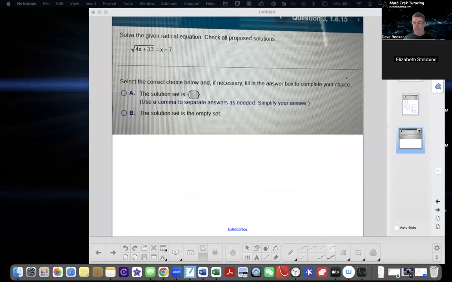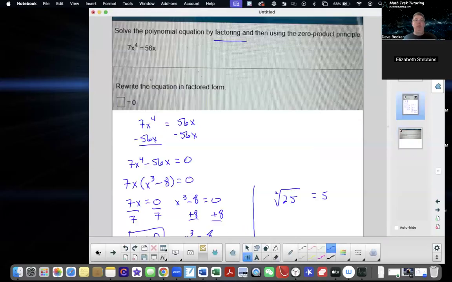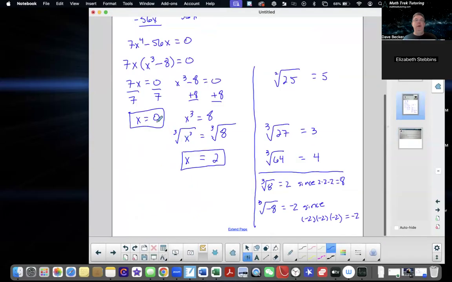All right. So would the answer be 0 and 2 for the last one? Remember, we got the 0 first? Yes. So it would just be written 0, comma, 2. Well, if you're doing it on paper and you just do what I did, your teacher is going to be fine if you just box them.